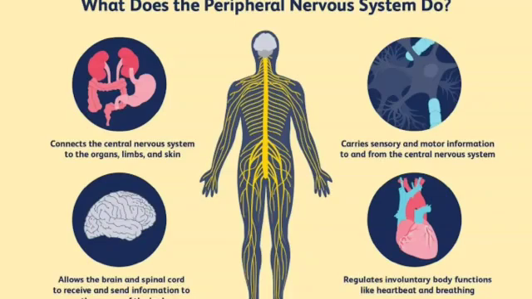The voluntary nervous system is a part of the peripheral nervous system and is concerned with the movement of the skeletal muscles. It also carries the information from the sense organs. So it is called the somatic or voluntary nervous system. Next is the autonomic or involuntary nervous system. It deals with involuntary activities like heartbeat, digestion, respiration, secretion and excretion. The autonomic nervous system is controlled by the medulla oblongata.